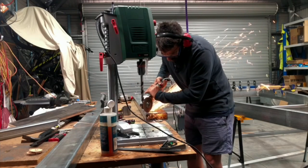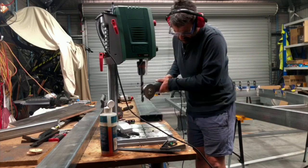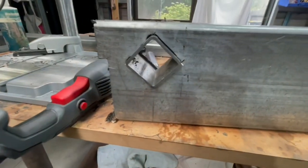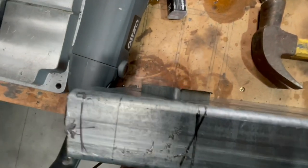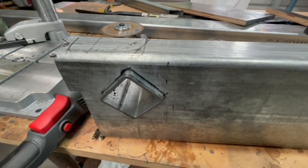Then I've got to do the same at the other end. Get into it. That turned out all right. So it's got to weld that off. I'm ready to rock and roll. Tidy it up a bit. Looks good.